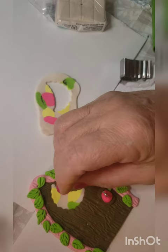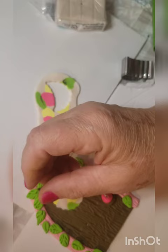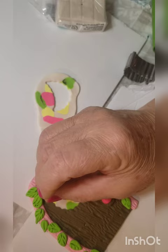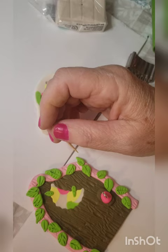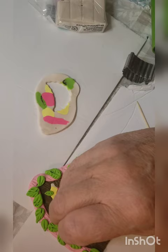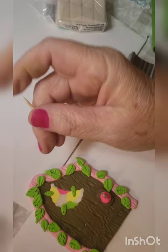So I'm just going to take a couple pieces of green. Push down, and then make some little nail holes or latch holes, and we'll put one right here too. I tried to make the window thicker so that once I put it in, I could flatten it more, but that didn't work, so we're just going to add those.